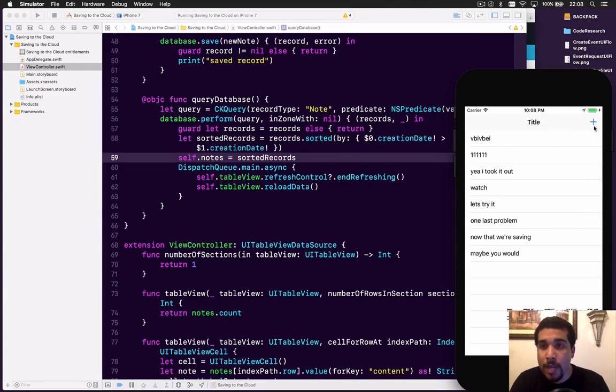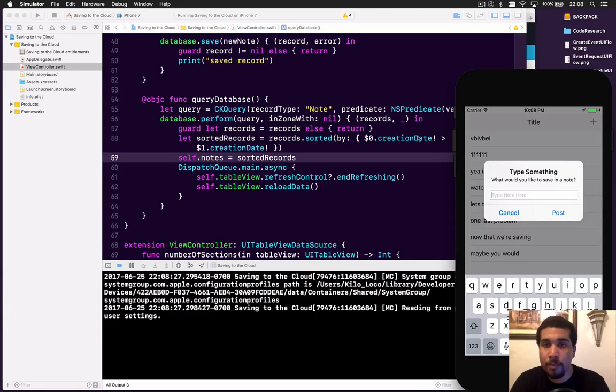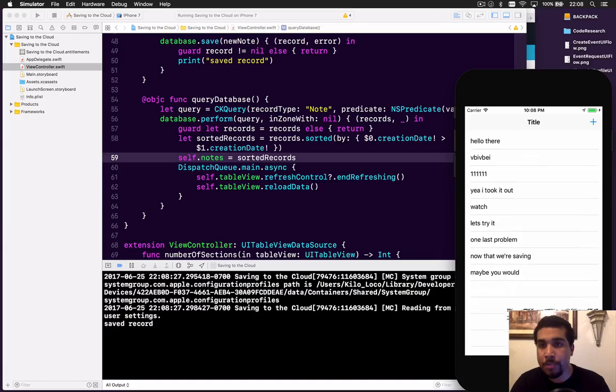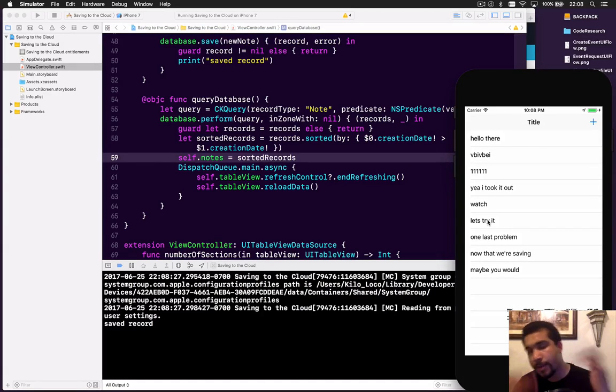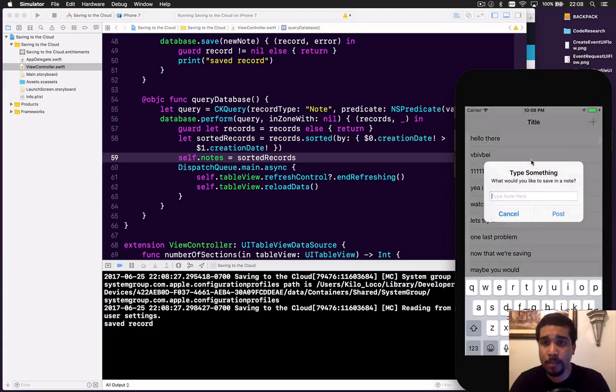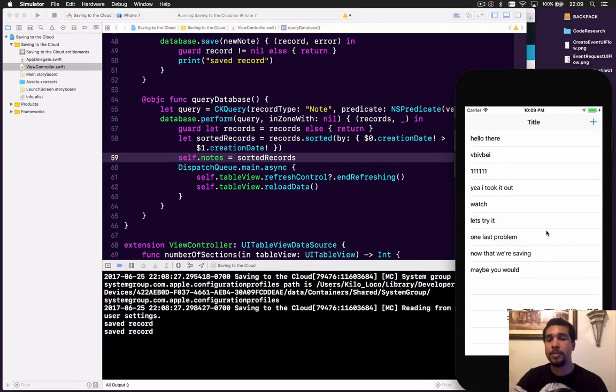Okay. So now we'll get the most recent one up top. The most recent one will be the greater date, and the older one will be the lesser date. So hello there. And now when I pull to refresh, it should be at the top. See? If I wanted to go in the other way, then you can do it that way. And that's all you really have to do. Saving stuff, guys. It's pretty easy. Lemon squeezy. Easy. Oh, well, remember that it's kind of slow. But yeah, pretty easy. All right, guys, that's pretty much it.